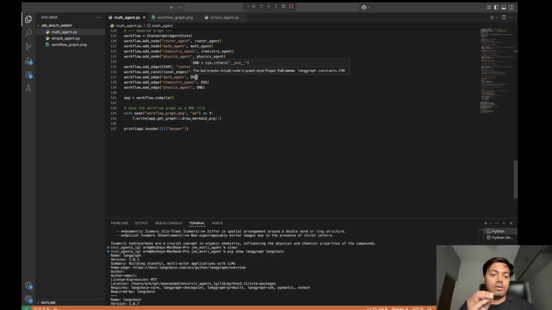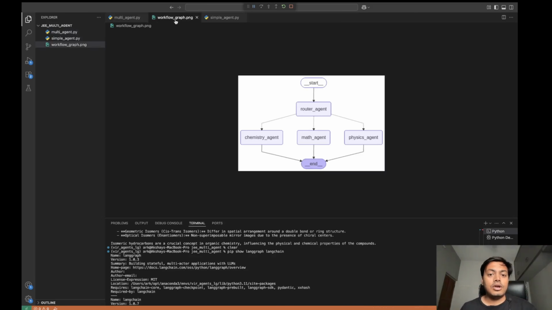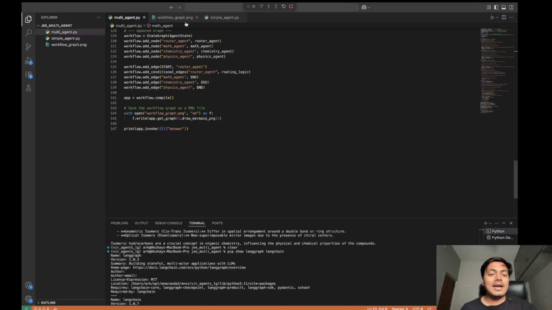A JEE question will first come to my router agent. The router agent, on the basis of the routing logic function, will decide which subject node the question should go to. The respective subject node will solve the question and return us the output. Now we have designed our langgraph workflow.